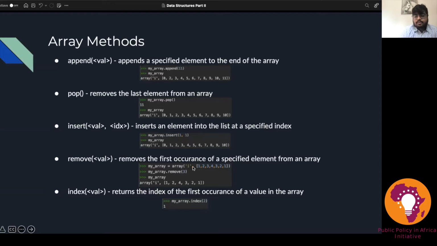Remove: this removes the first occurrence of a specified element from an array. So if we remove 3, it will be removed from that array. If we want to find an element's position, instead of using the square brackets, we can also use the method called index, and it will do the exact same thing as the square brackets did earlier.